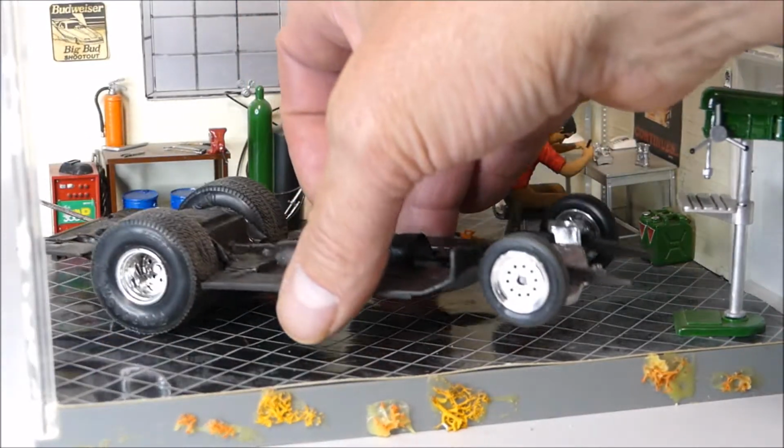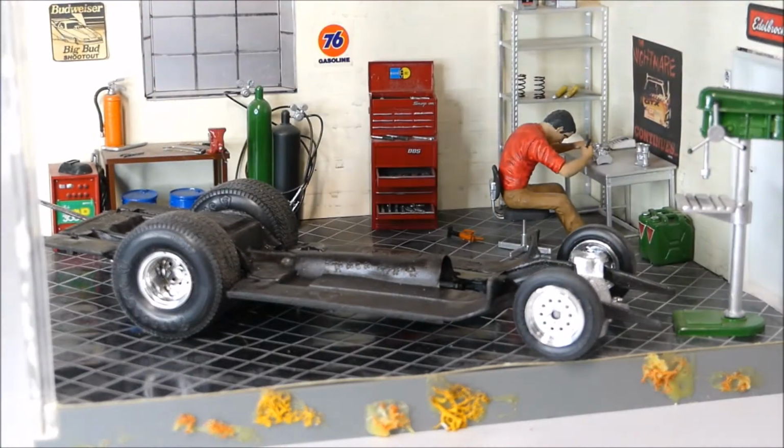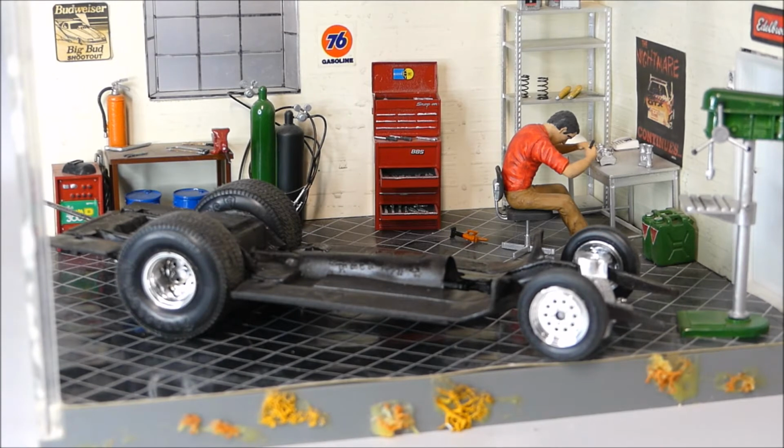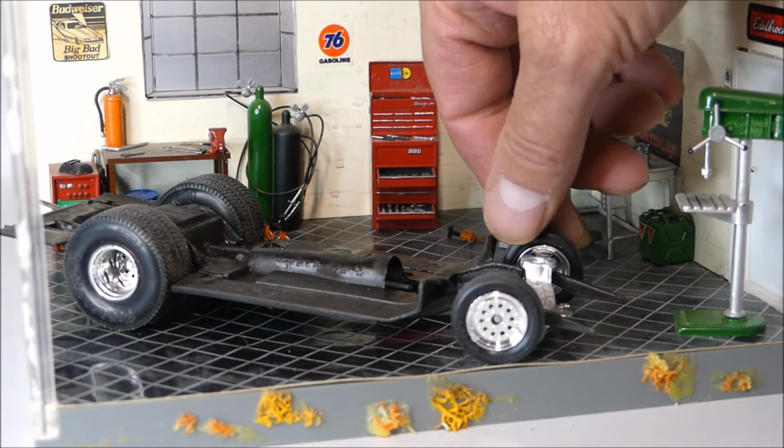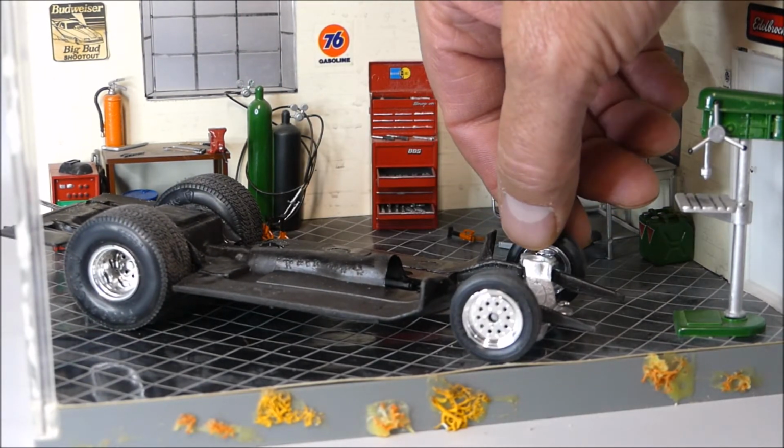Now you're saying, well, you haven't finished the tubbing. I'm not going to tub it because the trunk doesn't open and you're never going to see it, so it's just a waste of time. And even if you saw it from the bottom, with the way the wheels fill up the wells, you wouldn't even be able to see it. I also left it with front steering, the front wheels move, and I kind of like that part.